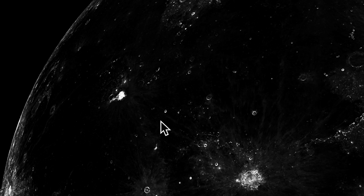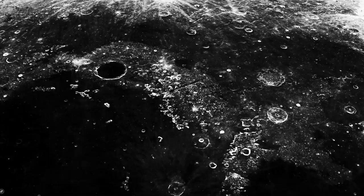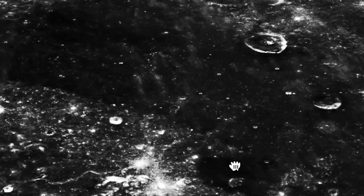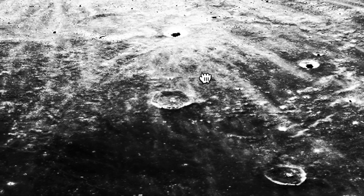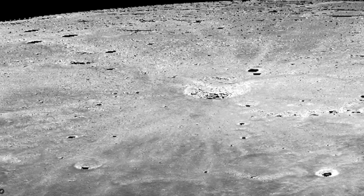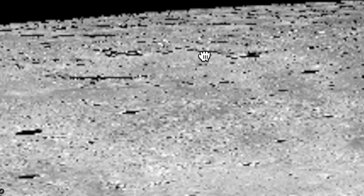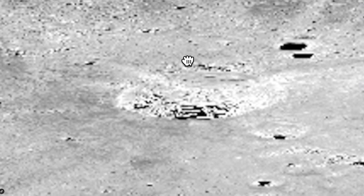Okay, well, let's zoom out. I want to focus on the very, very top. Let's go to the very, very top. The best of the best. Let's go up here. Let's go back to 100% natural. Okay, we're zooming in on this. Now, I can't tell if these are black structures reflecting, causing this pixelization look or what. But I do know this is not pixelization here. And that is what's important.